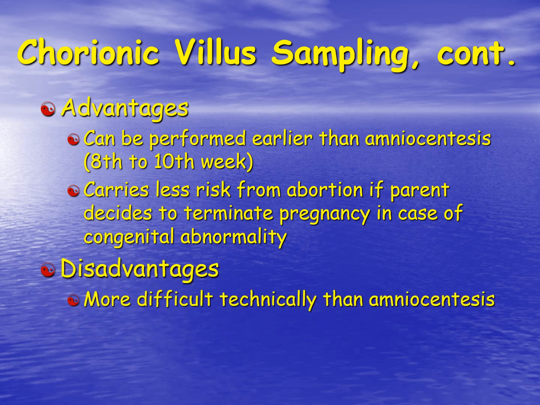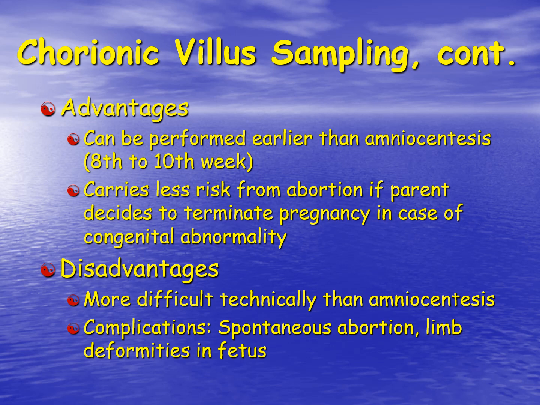Disadvantages: it's actually more difficult technically to perform than amniocentesis. Complications could actually be spontaneous abortion. We're going to disrupt a little piece of the placenta. Sometimes that little suction that we use may actually suck up part of the fetus at that point. So we could suck off an arm, which is not a good thing. So limb deformities, that sort of thing.